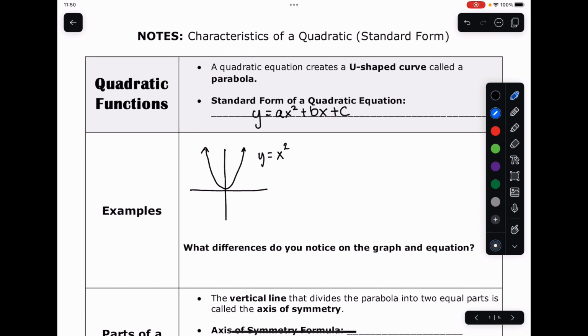Our axis of symmetry is this vertical line here that cuts the parabola in half. The vertex is the turning point on the parabola, which in this situation is the lowest point. This right here is the vertex. We call this the vertex of the parabola, which in this example is our minimum value. This is the lowest value that the graph is going to reach, which right now is at the origin of 0, 0. Axis of symmetry.